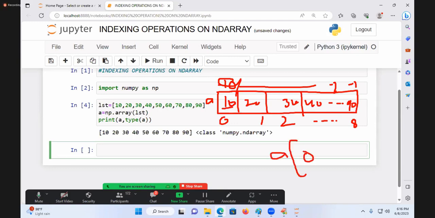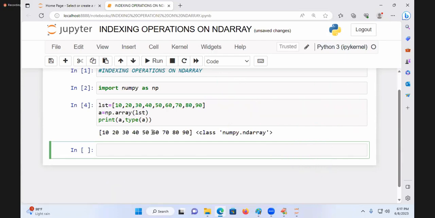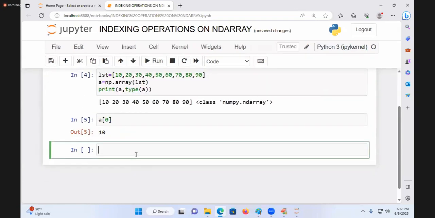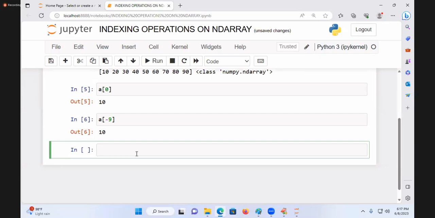How do you get the 10? As usual, A of 0 will give you the value 10. The dimension is 1D, so you pass one index. A of 0 gives 10. A of -9 will give you 10.